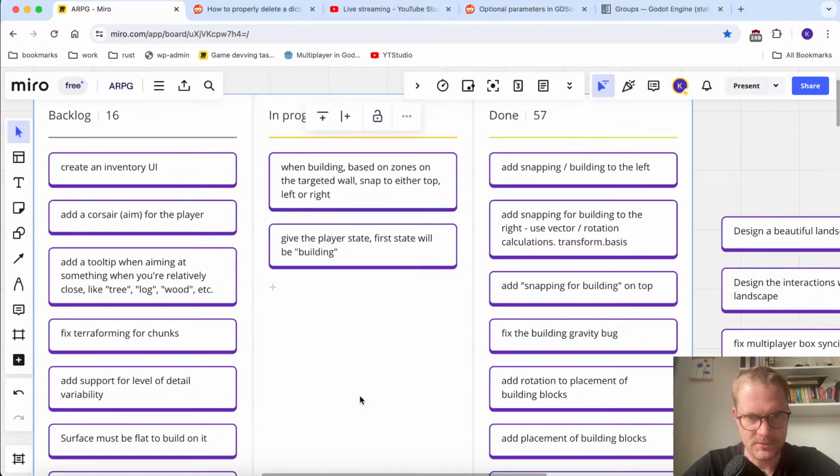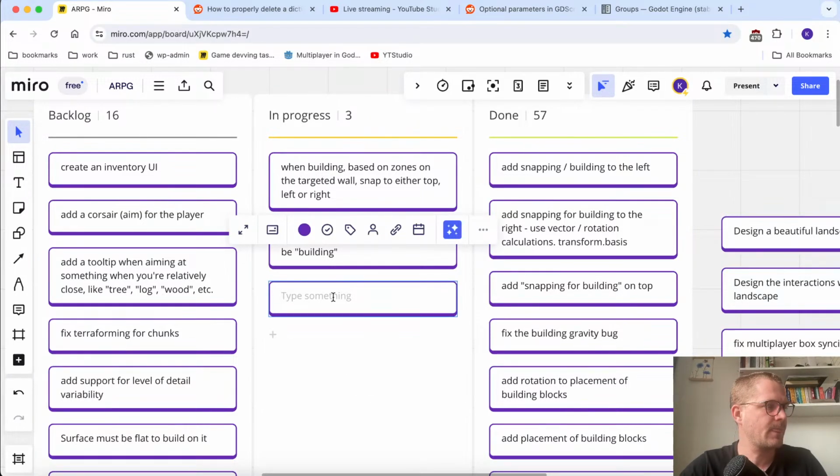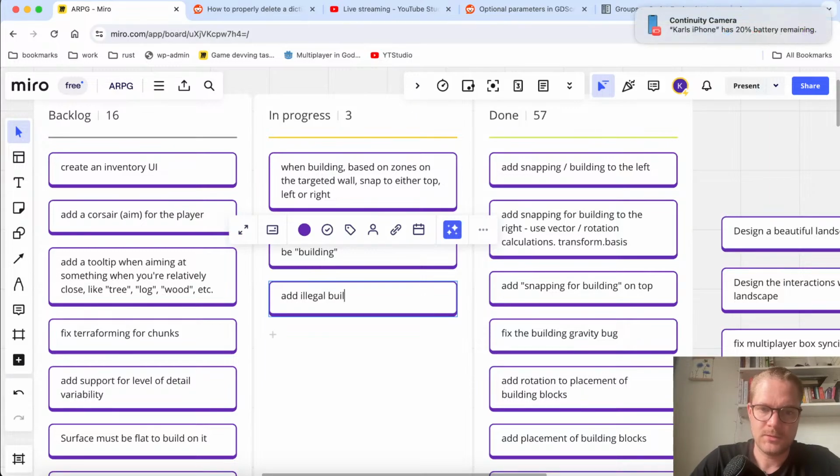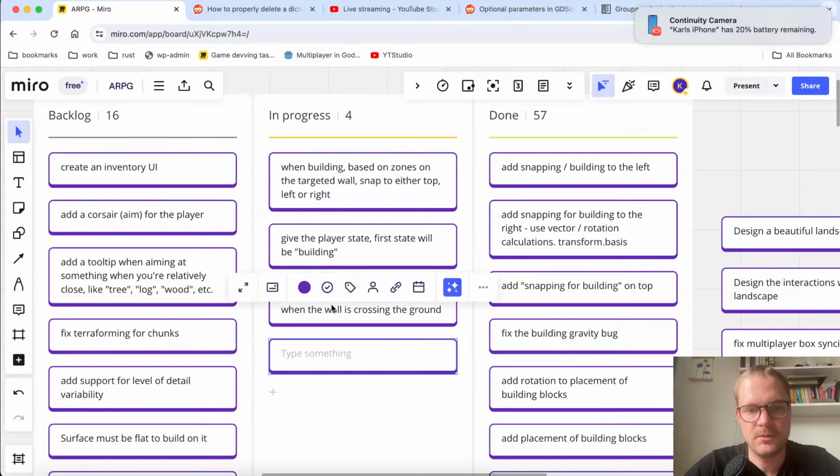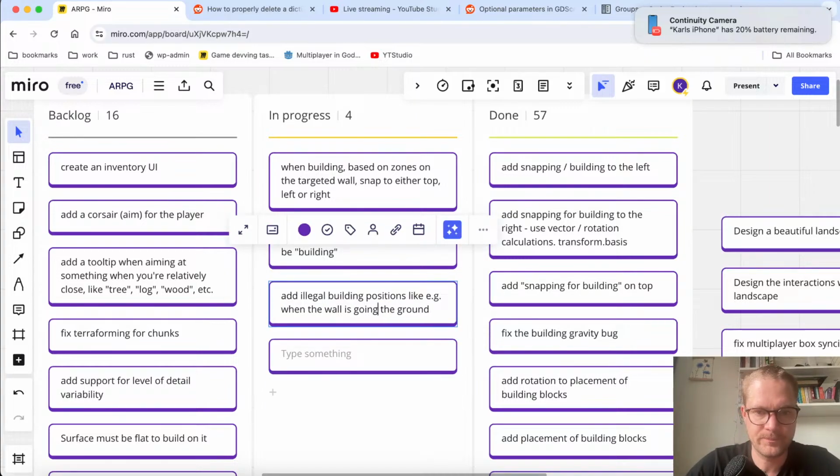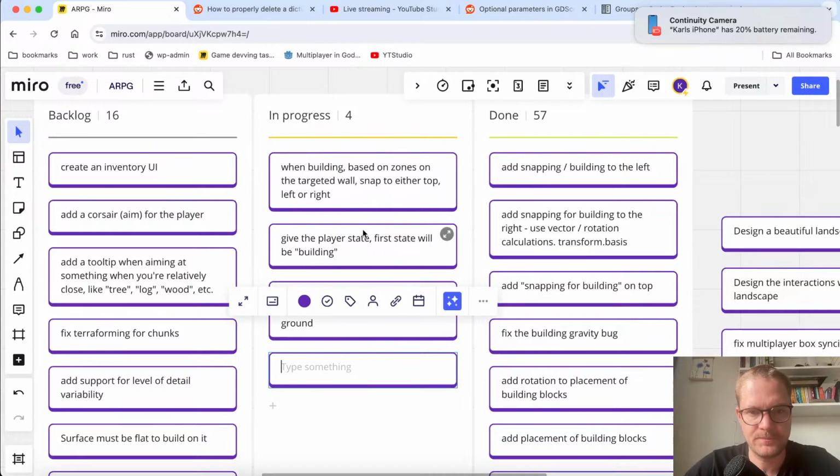When building based on zones on the targeted wall. Yeah. And then maybe also add illegal building positions. Building positions like, for example, when the wall is crossing the ground, is going through the ground.